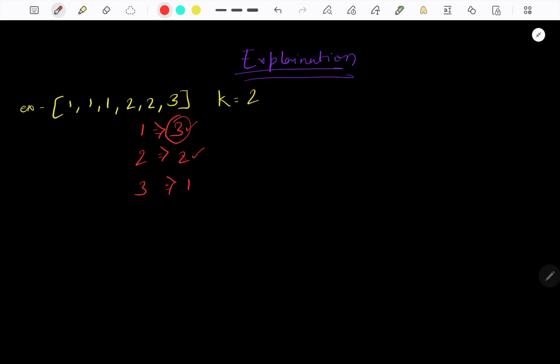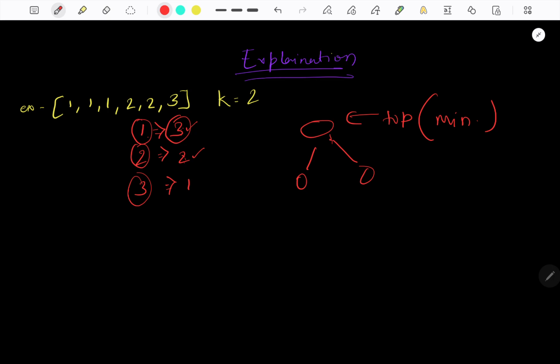So how can I use this? Basically priority queue has a property, for min heap especially, that the top element will always be the minimum one, right? So can't I just put these elements in order of their frequency, and whenever I have a heap that is becoming more than k, then I pop out the minimum one.